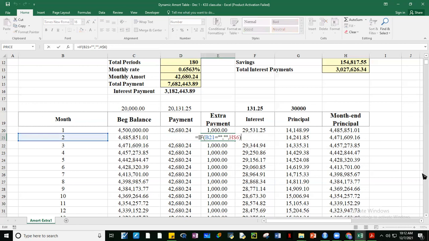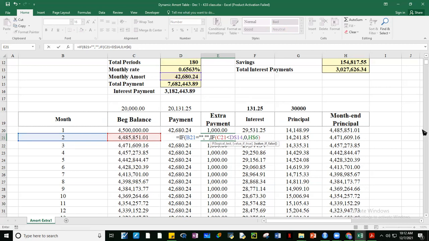Okay, lastly guys, for this one, if B21 is nothing, give us nothing. Tapos another test, kung yung beginning balance natin is less than, kung mas maliit na siya kaysa monthly amortization, nakafix natin to. Okay. If the beginning balance is less than the monthly amortization, what do we do guys? Wag na mag-extra payment.